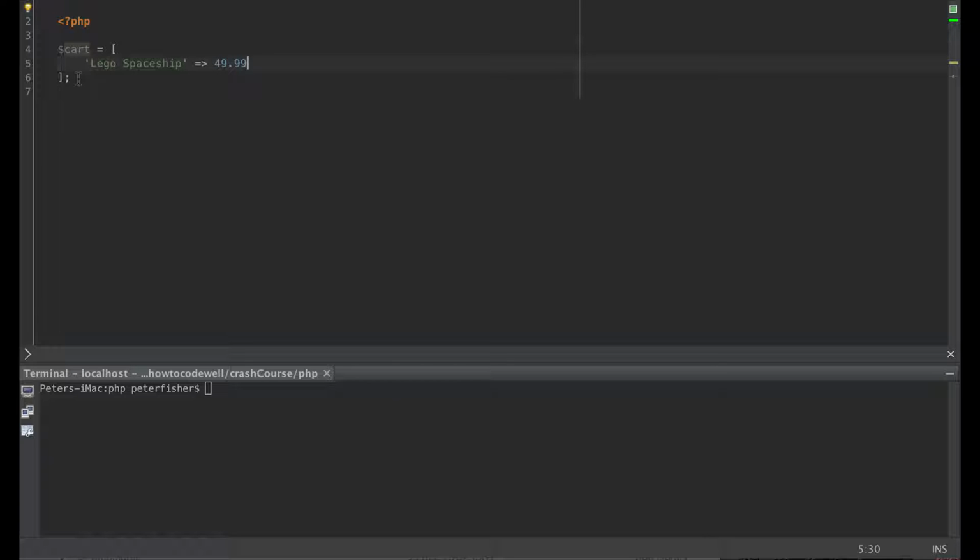But what we need to do is calculate the VAT amount against each item in the cart. So what we need is some sort of function or some sort of method that we can pass these cart items to that can run this calculation for each one. Now in PHP, in order to create a function, we first need to declare it. So function like this. Then we also need to have a space, and then after that, the name of the function that we wish to declare.